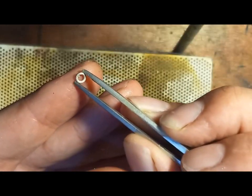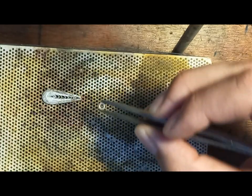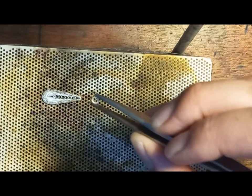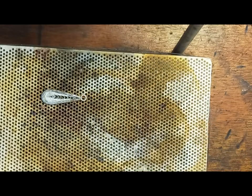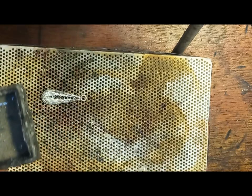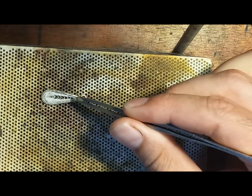Now you'll notice when you have your jump ring, you have a split, that's where you cut it. We put them together. Now we put the side of the split where we're gonna solder it. So with the solder, we cover both joints. Okay. I have my solder paste just a little bit here.